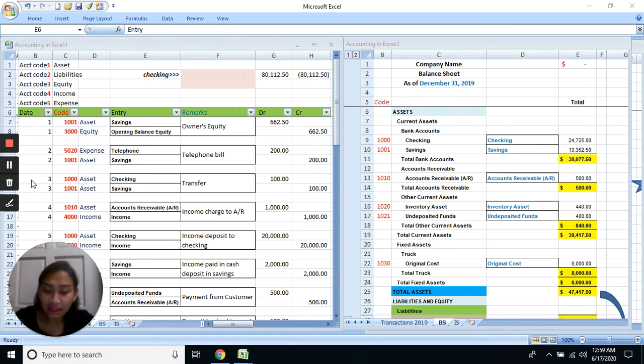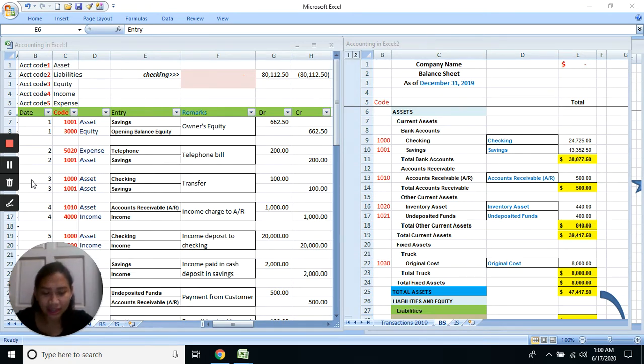So when a business starts to grow, it's best to subscribe to a proper accounting software like QuickBooks Online. We know that Excel is the cheapest way to do bookkeeping, but to maximize Excel, you should be an expert in Excel. So using Excel as a bookkeeper or accountant is such a great help and it makes your task fast.